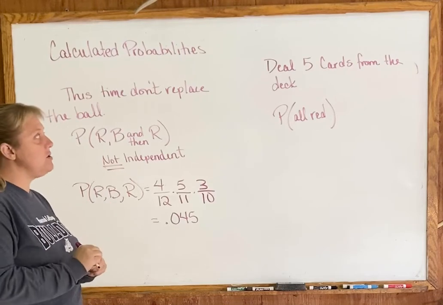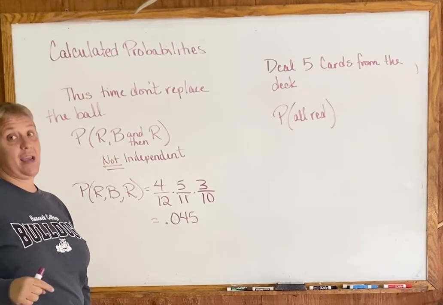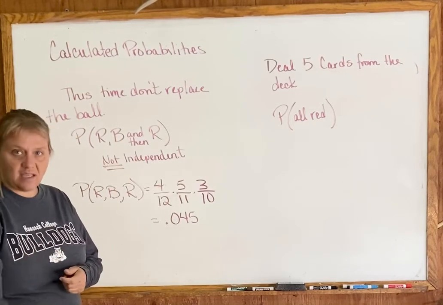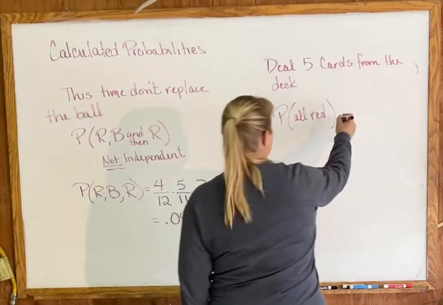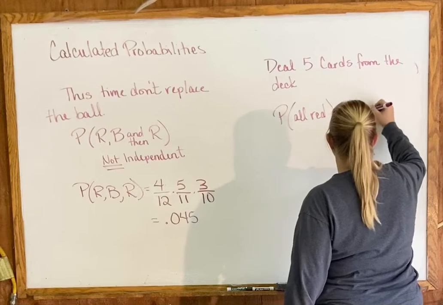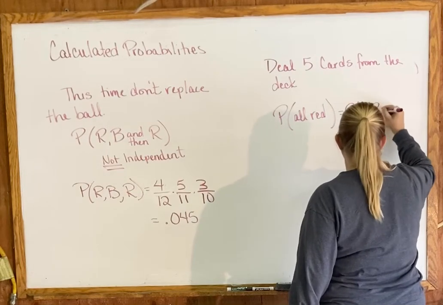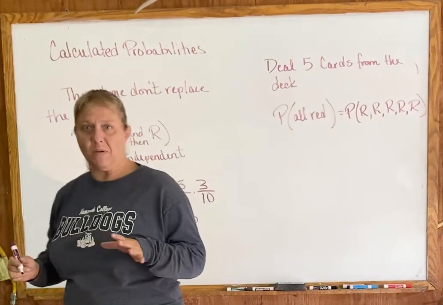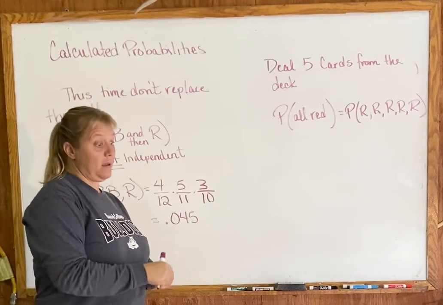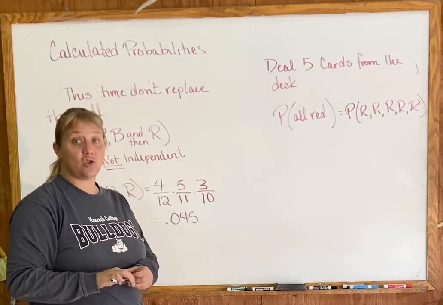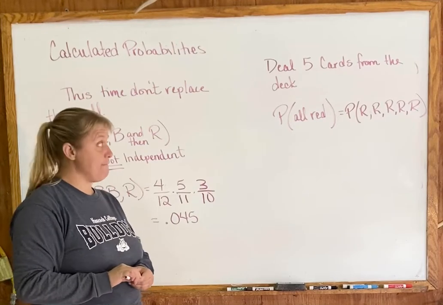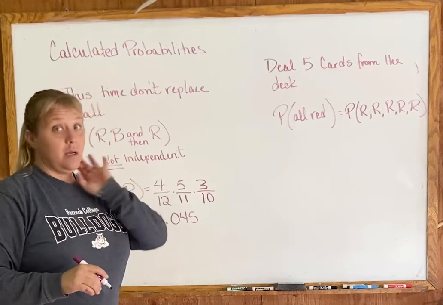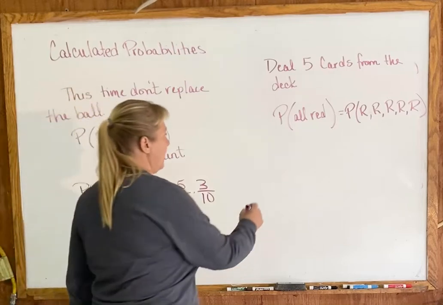But the idea here is as you deal 5 cards, how many things are actually happening? Aren't we doing 5 things? Deal, deal, deal, deal, deal. So what this actually is, is the probability of red, red, red, red, red. So it's actually 5 things happening there. Now the problem is, when we deal out cards, the deck has changed a little bit in between each deal, right? Which means that if we want to do this, we have some conditions on this. Now again, we can still do it, we just have to think about it a little bit.